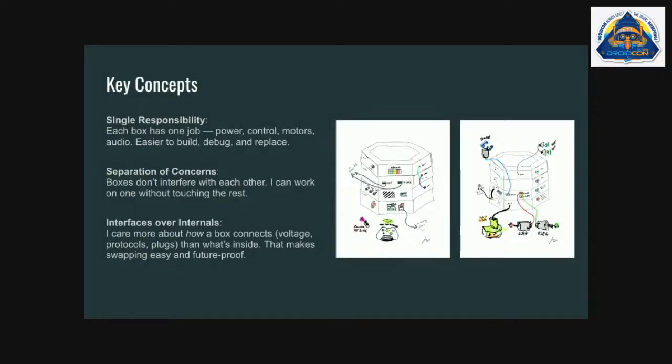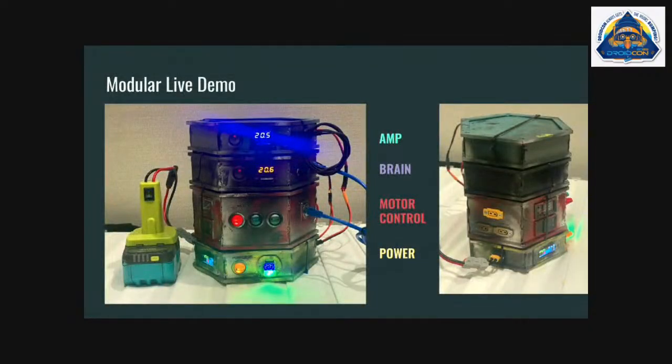So really trying to make it easy to swap, easy to upgrade, easy to try new things, and kind of future-proof it. The idea with the hexagon stack is that if I have another idea, I just add a layer on top, and R2's got enough vertical space that the entire thing will sit in there and can go up and down based on what I want to have in the droid at that time. I'll do the demo here, but before that, I wanted to show what it is that we're looking at.